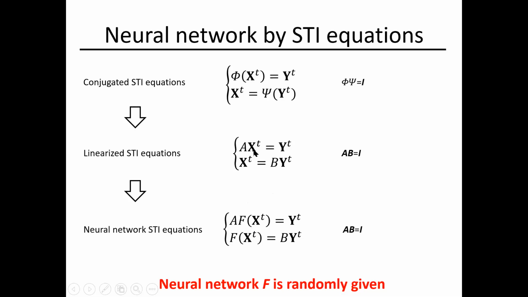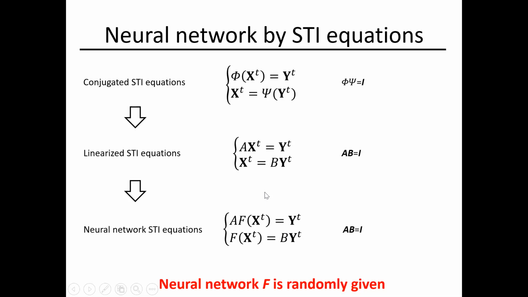Here we don't use X directly. X is the available variable, the available data, the gene expression data. We use a neural network, F, which is nonlinear. We just represent X with the neural network, so X is a neural network. And then here, the A and B matrices are variables, unknown. X is available; partial Y is unavailable, but most of Y is available. So F is the neural network.